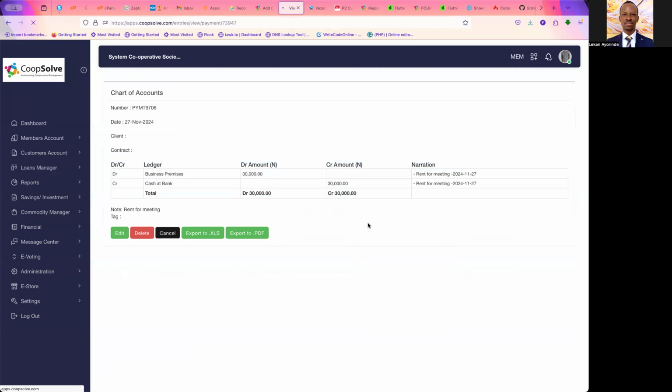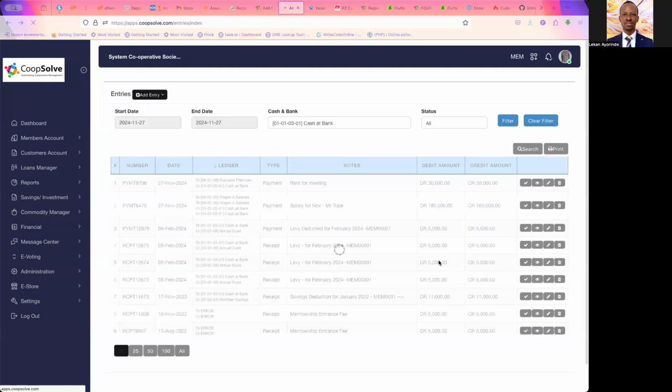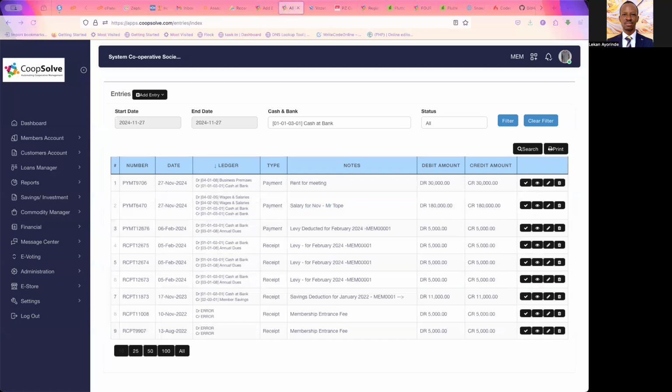In a case where you have an auditor that comes in to check the account, there is a special provision for the auditor to use for reconciling, which is this button. This particular button is meant for the auditor. I'll cover that in a subsequent video. All right, thank you.